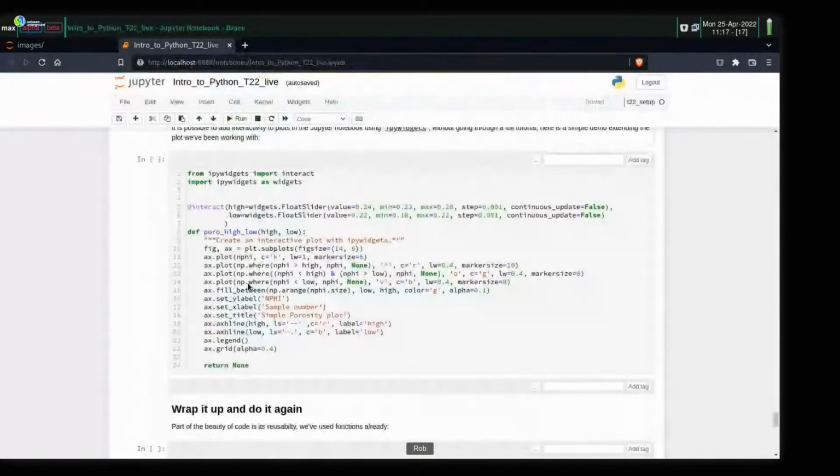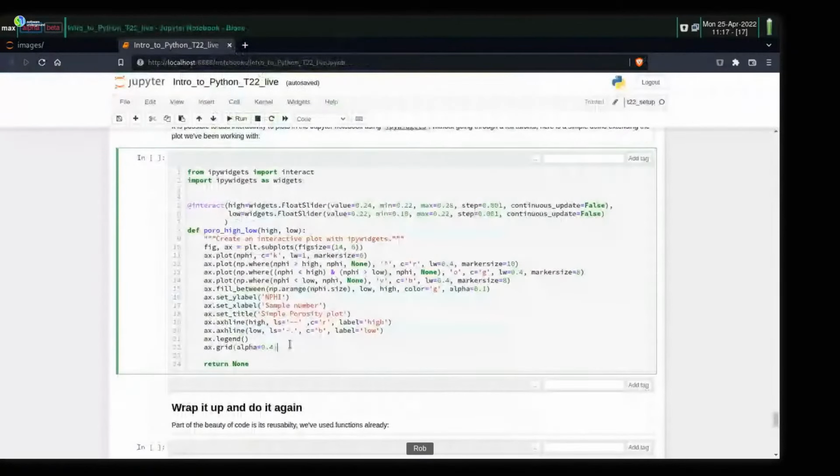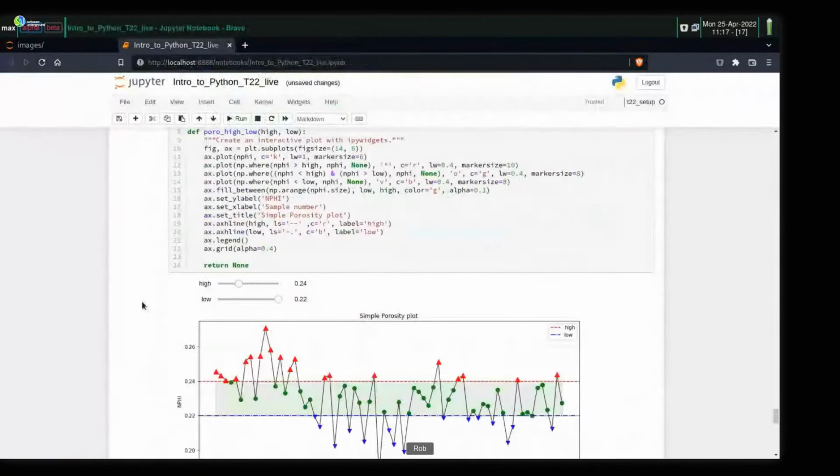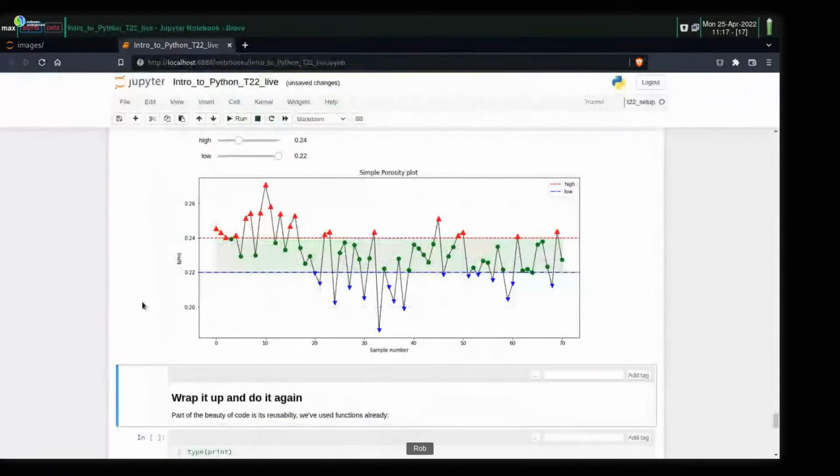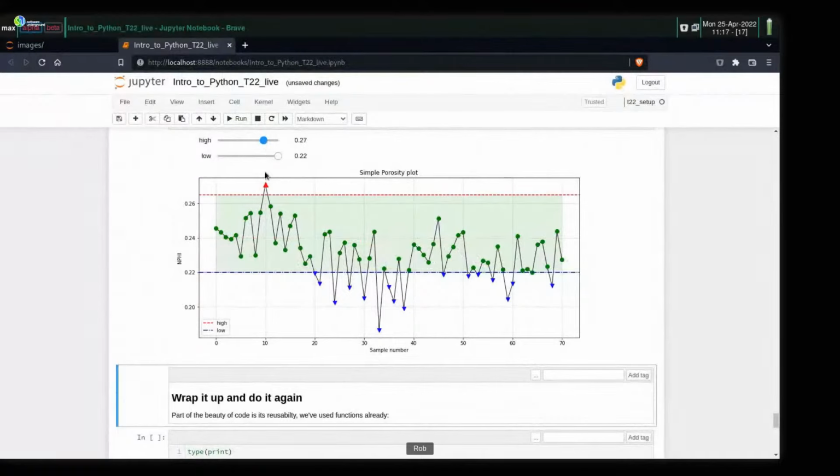And so what I've got down here, I know it's quite a lot of code, so let me run that first. I'll show you what it does, and then I'll explain the code. So we've got the same plot as we had before, but now we're coloring things based on which window they fall in. And we've got these little sliders here where we can say, well, actually, I want to extend the range of what's medium.